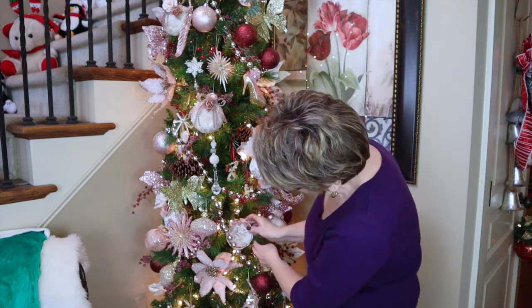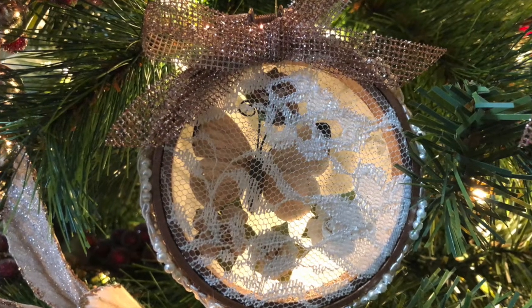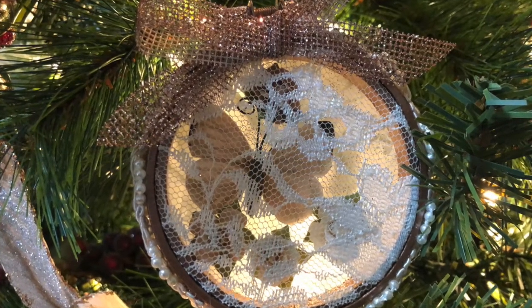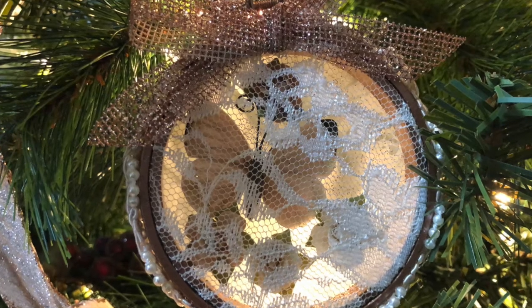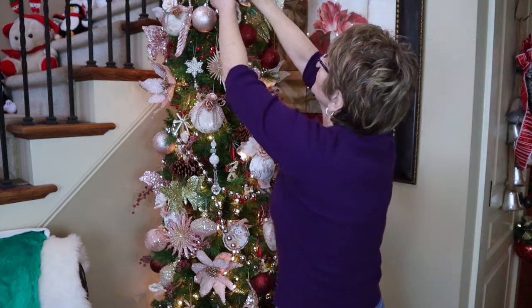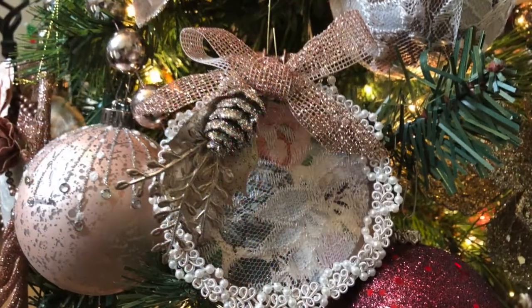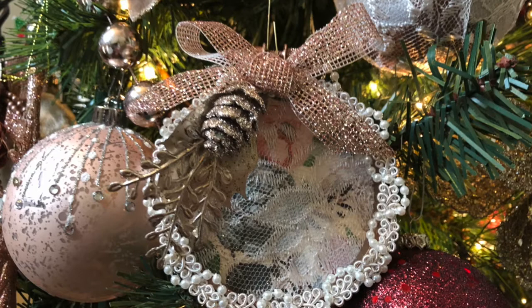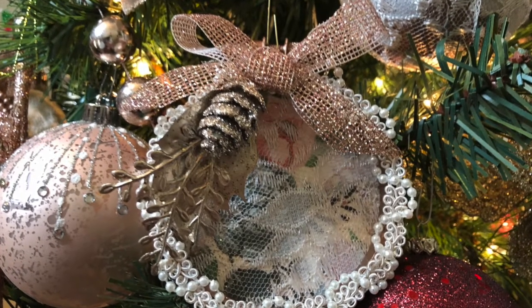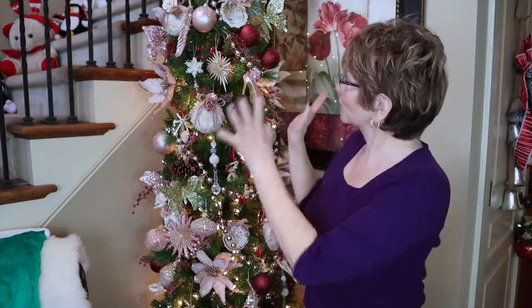Yay! Oh my goodness, it's adorbs. This was so cute as well. Anyway, where am I? I'm running out of room, y'all. Really, I'm running out of room. Oh my goodness. I love it. It goes really good here with the rest of my ornaments.